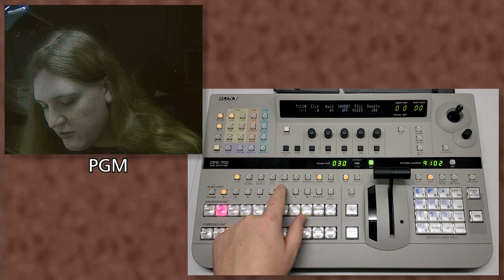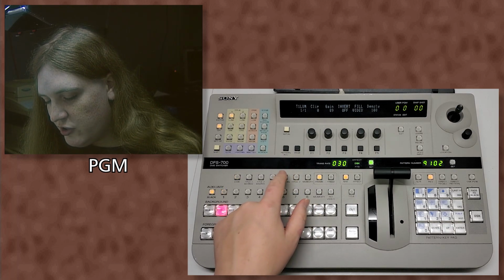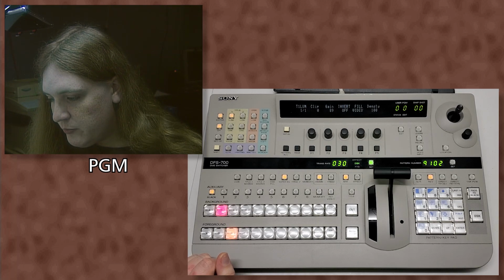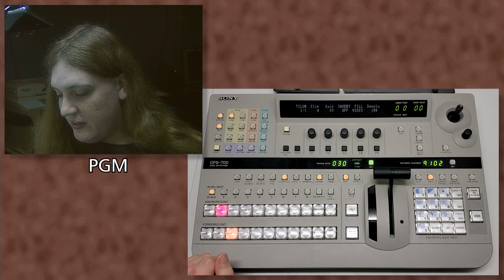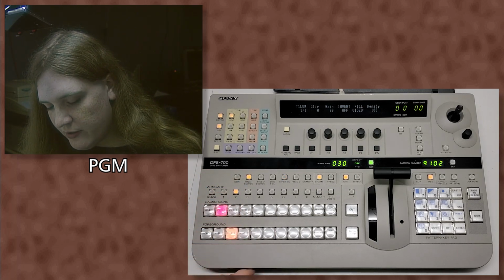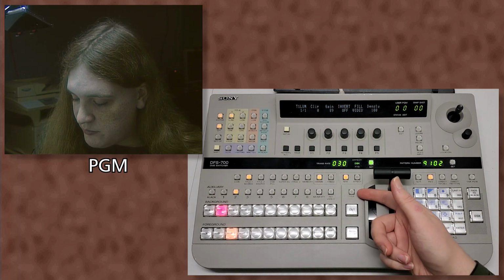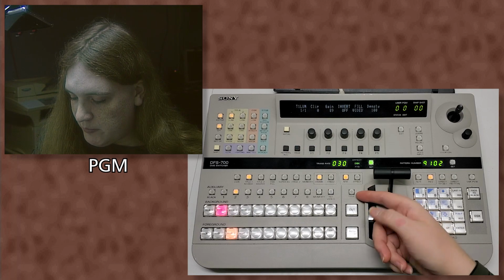These two keys here, super background and foreground 2, aren't functional on this switcher. They would be if we had the option card installed to add the 3D effects. So, title 1 source, I want it on camera 2. Perfect.